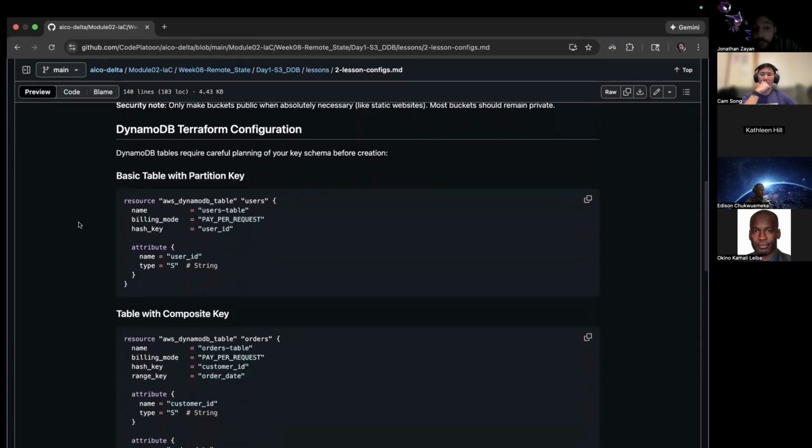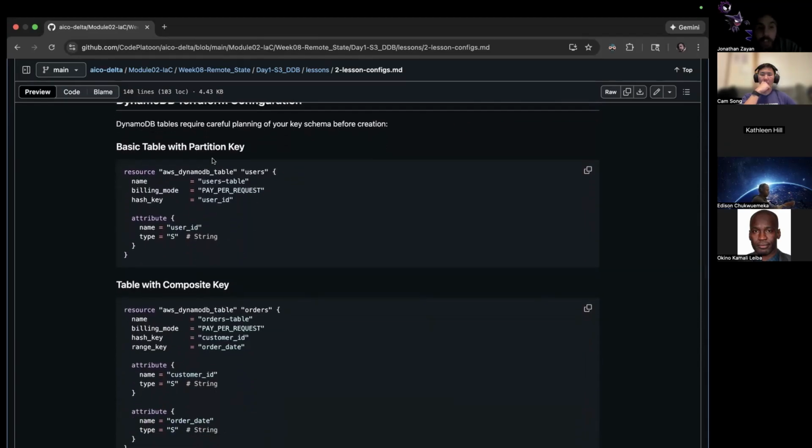So Terraform configuration. Let's see, I know some of these are. So you guys just learned about a partition key. Do you guys remember what that is? It's where you have the unique identifier. Say again? Go ahead, Kathleen. Yeah, so it's basically the name of the resource. I was thinking of the other key though. I'm sorry. I was thinking the split key. It's like the username and then the time. Oh yeah, okay. Like the composite key is what you're referring to.